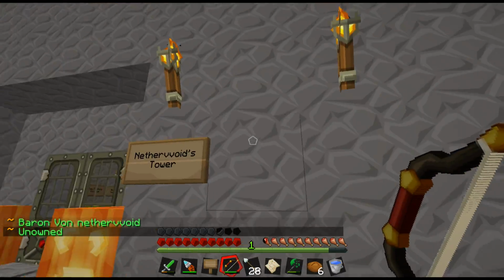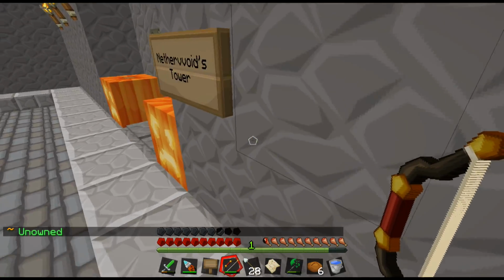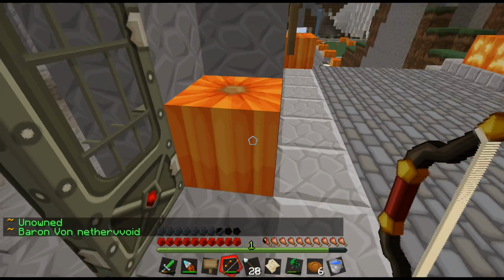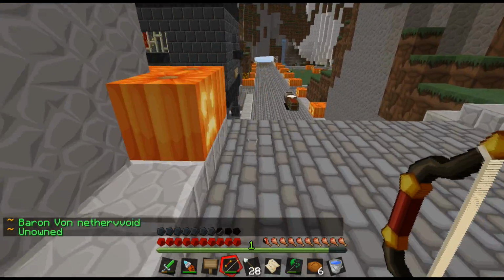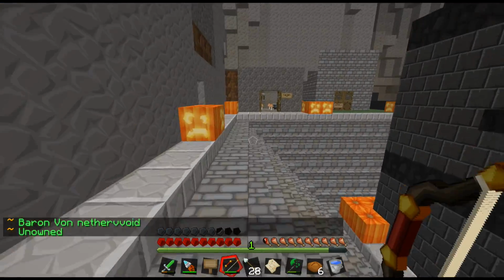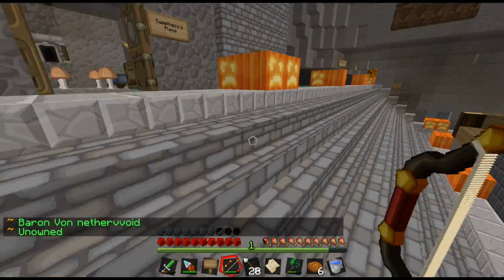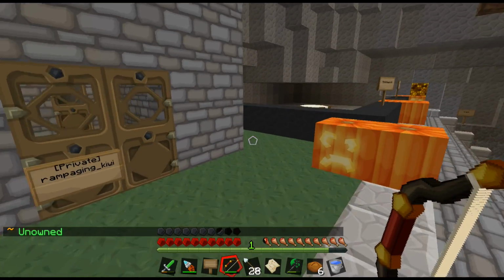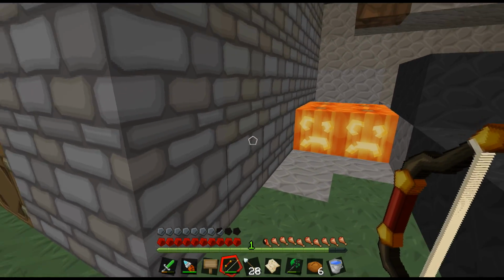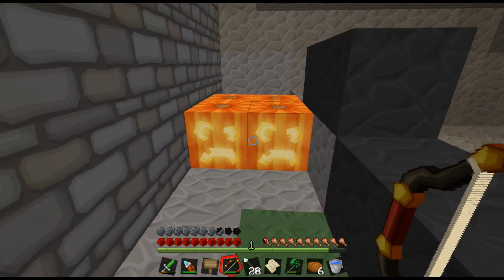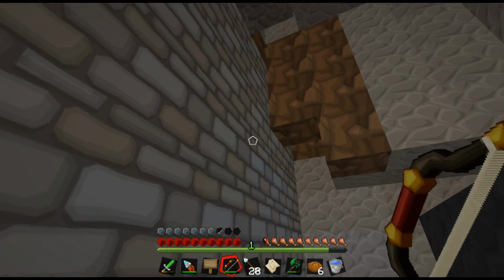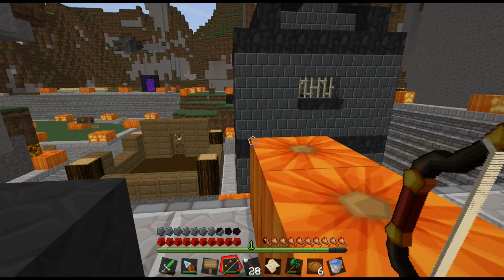If your plot butts up against the street, you can build straight up onto your plot line. This is the end of my plot line right here, and this is the street plot line. If your plot butts up against a building, as these two guys do, this is Kiwi's plot, this is Andrew's plot. So right here they can't build because then their buildings would touch.